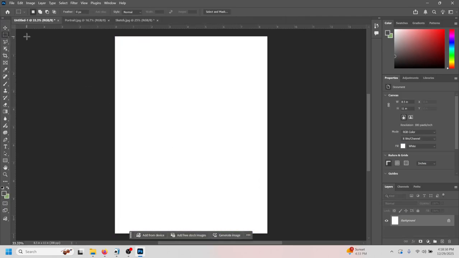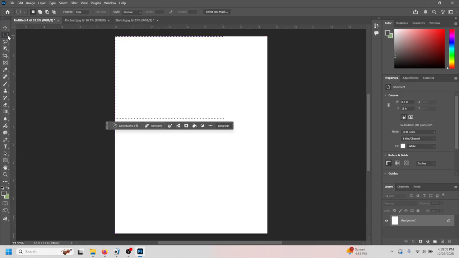So it will also fill in specific selections. So say you have a background or image or collection of images that you like for your mood board, and you just want to add. So if you use your rectangular marquee tool, the rectangular selection tool, it will fill in just this area. So now that I have that area selected, I can go over here to generative fill, and I can type in my prompt right here.